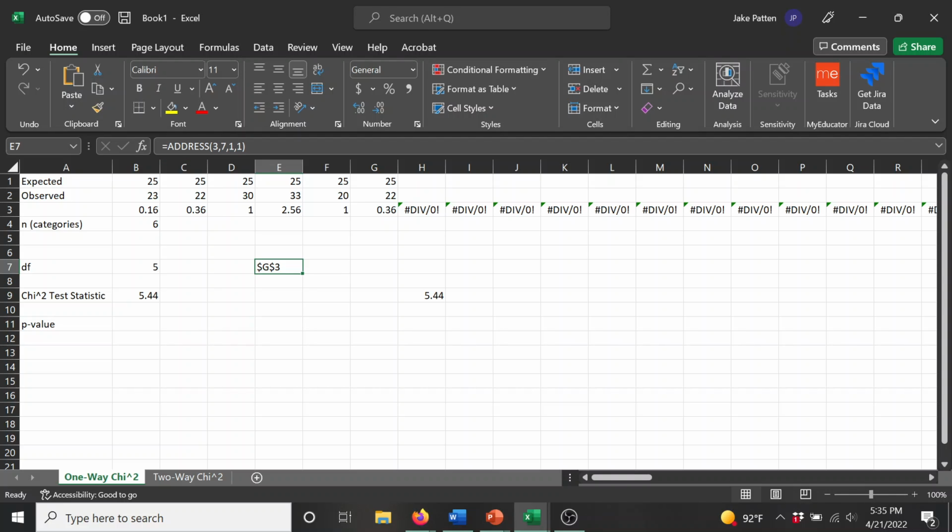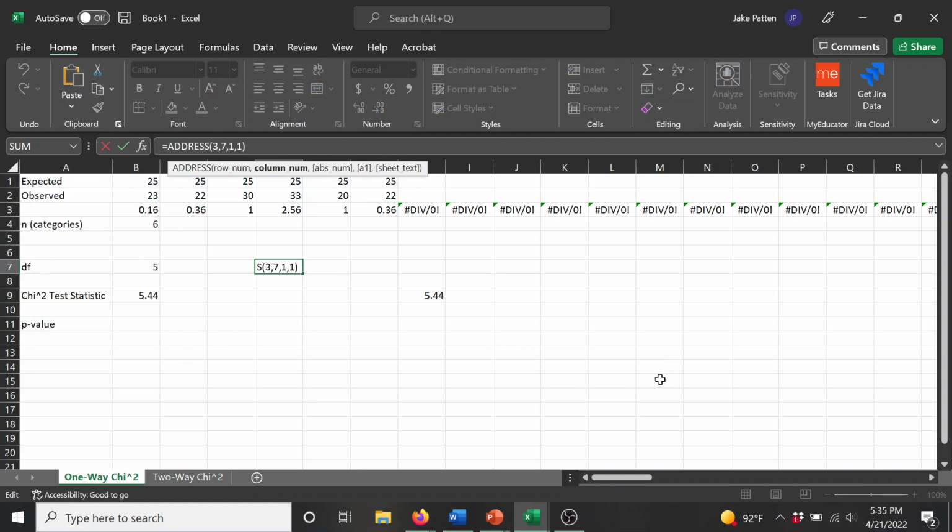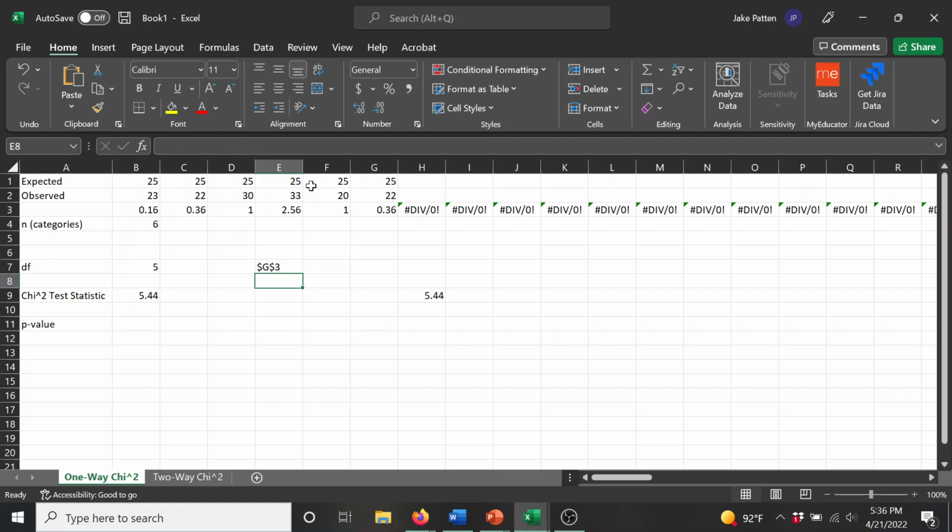We can put formulas in here, though. So instead of just row 3, column 7, we can tie this to this value right here, 6. And all we have to do is say B4 plus 1. And it still gives us G3 right now. Because I could change this and say that there's 7 categories. Now it's H3. I could change it and say there's 2 categories. Now it's C3. So now it's tied to what we want. Let's take it back to 6.